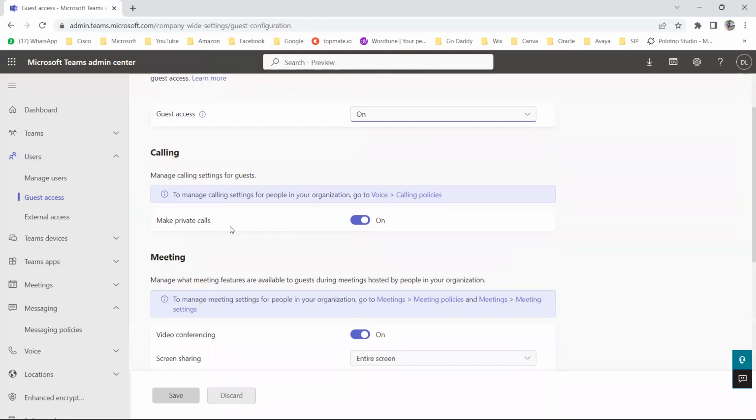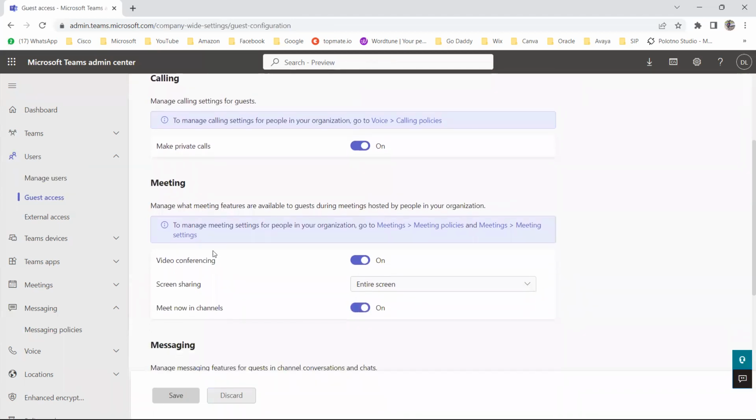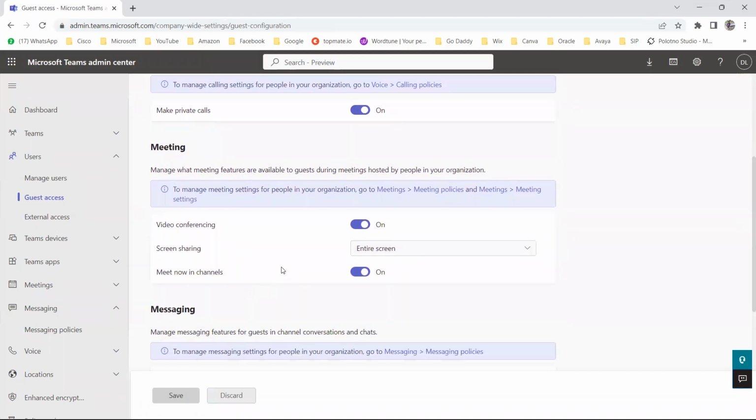Calling, whether they can make private calls or not, you can turn it on. Meeting, video conferencing is on. Screen sharing, let's say you don't want your guest users to share the screen. You can go to the screen sharing option and in the dropdown, say not enabled. That means if they join the meeting as a guest user, they will not be able to share the screen.